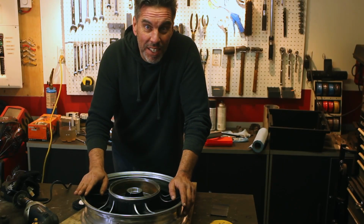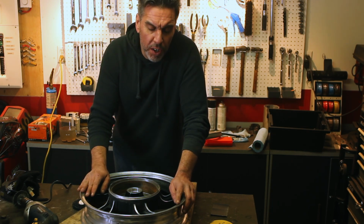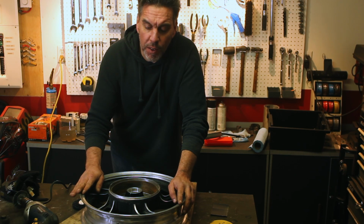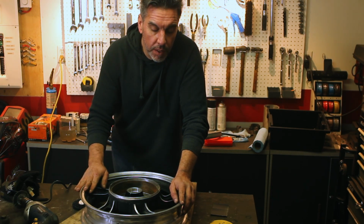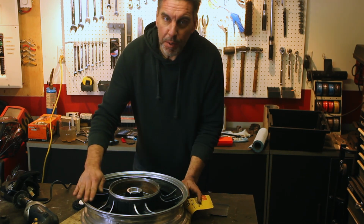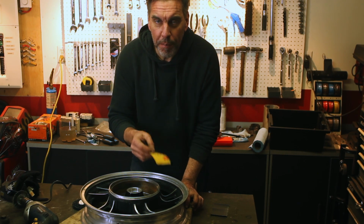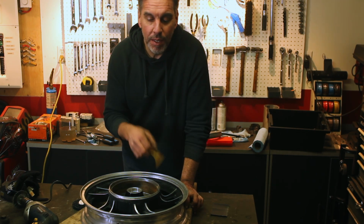Okay, I've got the wheels as clean as they're going to get right now. I hit them with degreaser first, washed them with soap and water, cleaned up any imperfections that I found, and now the hard part is the sanding. We got to get these things back up to being nice and shiny. I'm going to start with some 400 grit and work our way up and then eventually start polishing them. Let's get sanded.